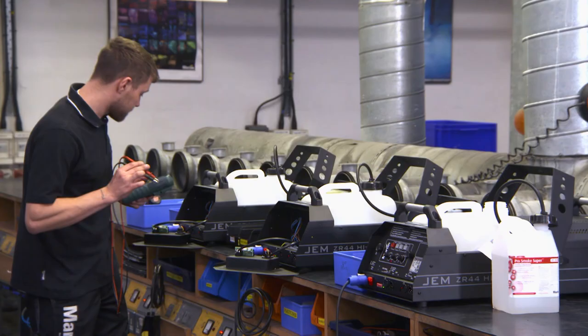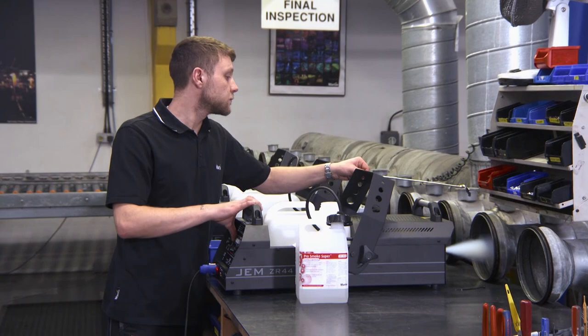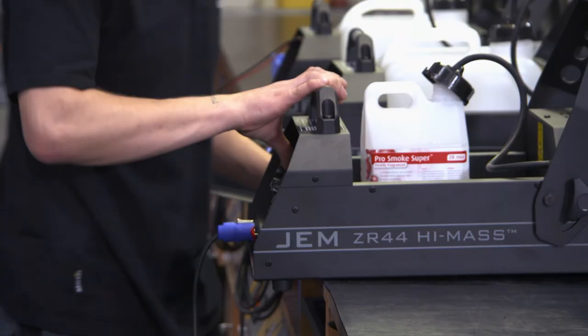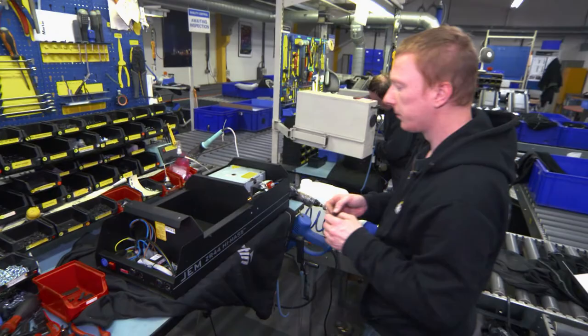Martin Manufacturing have been producing some of the world's best smoke machines since 1996, helping create some of the best sets, stages and music venues around the world. The company started in 1984 as Gem Smoke Machine Company, started by one man in his backyard, before becoming part of the Martin Professional family in 1996. A fog machine works through an essentially simple process: a specially formulated fluid is pumped into a heat exchanger, the high temperature vaporises the fluid, which expands and is forced out of the front nozzle. When the vaporised fluid mixes with cool air it forms a smoke or fog. From start to finish you're looking at roughly two hours per machine, encompassing about ten different processes, including final assembly which takes about 45 minutes — so one person can produce about nine products per day.